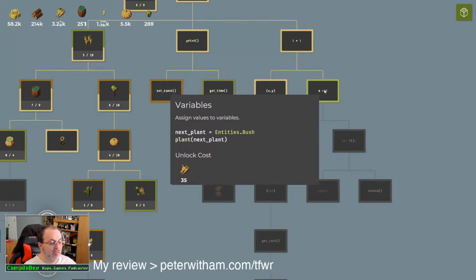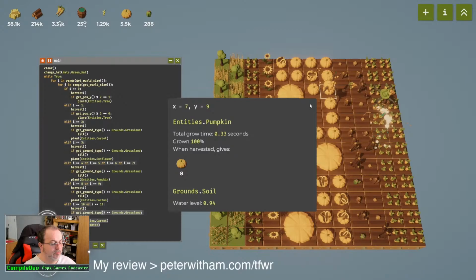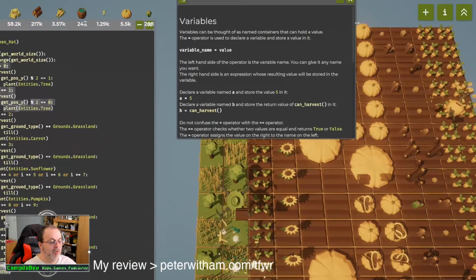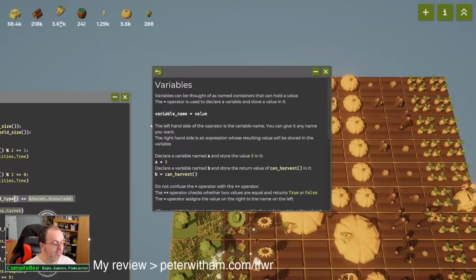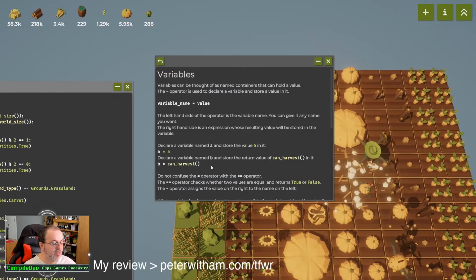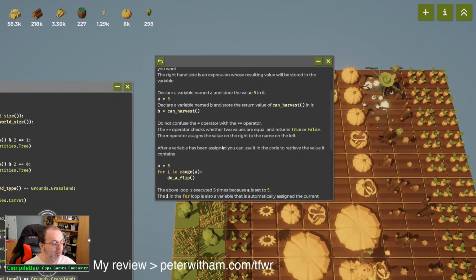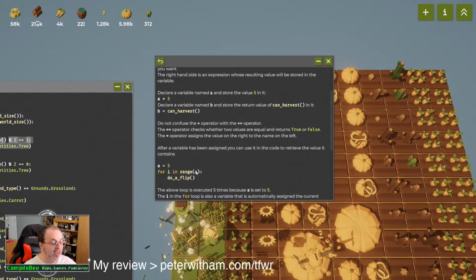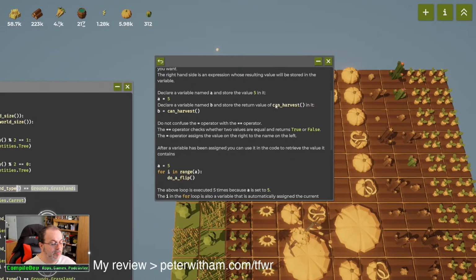We might as well get the variables. Variables, if you're familiar with programming, you know what a variable is. But basically you can say some name of something equals some value, right? A equals 5, B equals can harvest, whatever, okay? So A equals 5, so for A in range of 5, because that's what that value of A is, do a flip and so on.